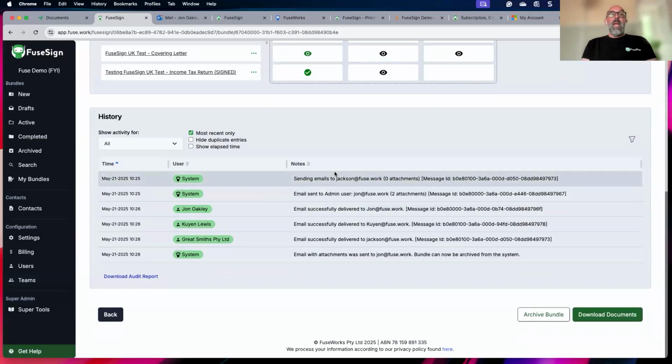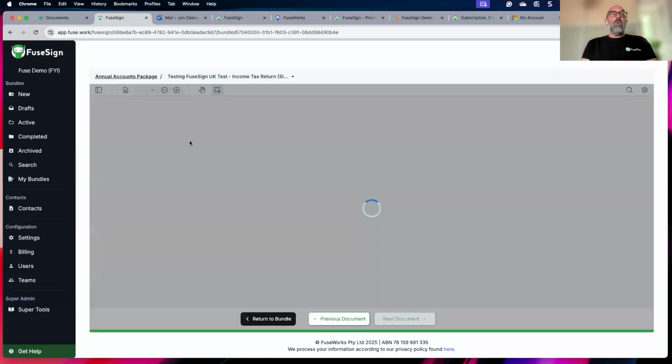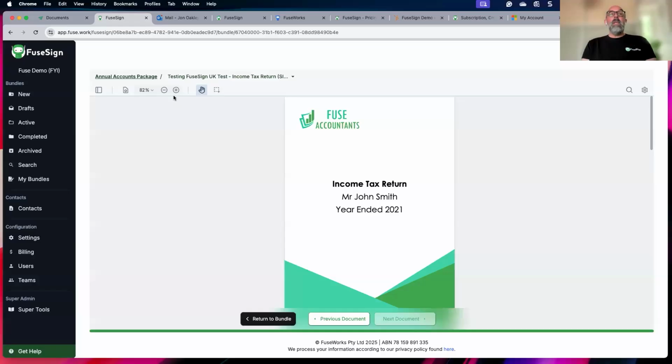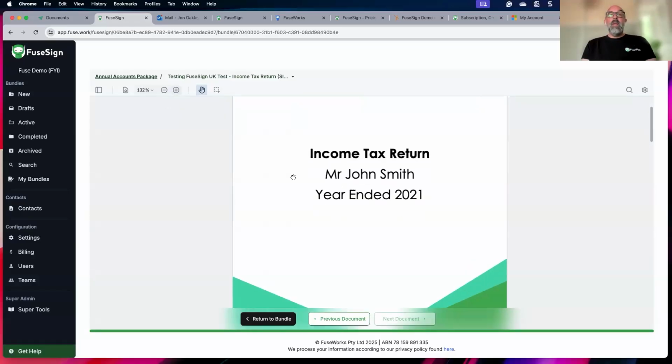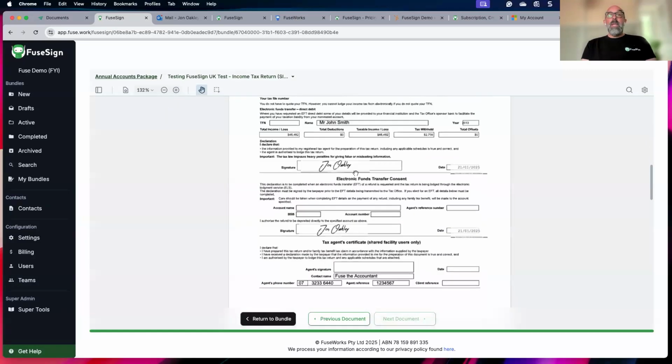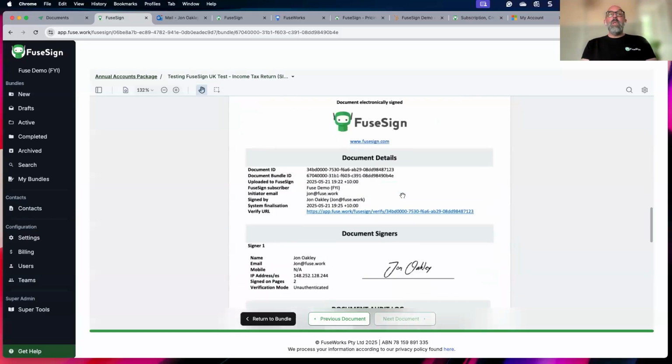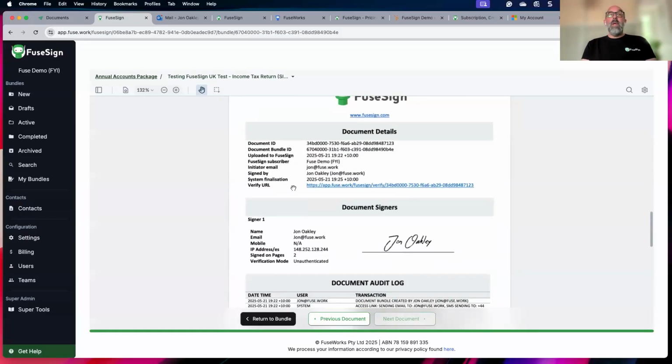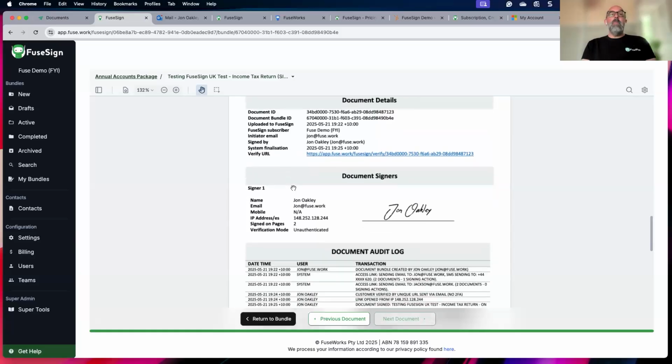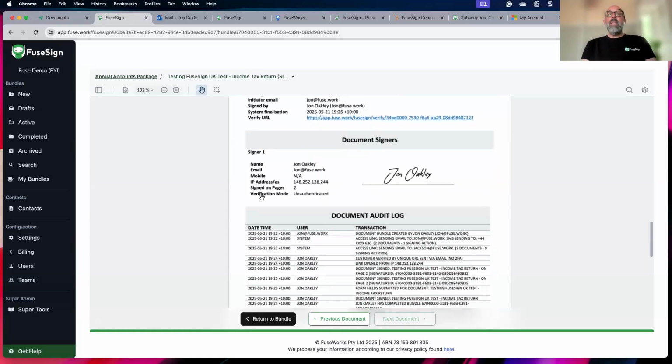You've got the basic history here, which is very basic. In fact, it just shows you that it was delivered, etc. The full document audit is actually in this section. And again, you don't have to look at it within FuseSign because it will already be on it when you download it. So again, if I zoom in here, you've got a copy of the signatures and the dates. You've also got, like Ash said, the full IP address, the URL it was sent from. You've got a copy of the signature. If this had been sent as an SMS or an email, it would show how it was authenticated.